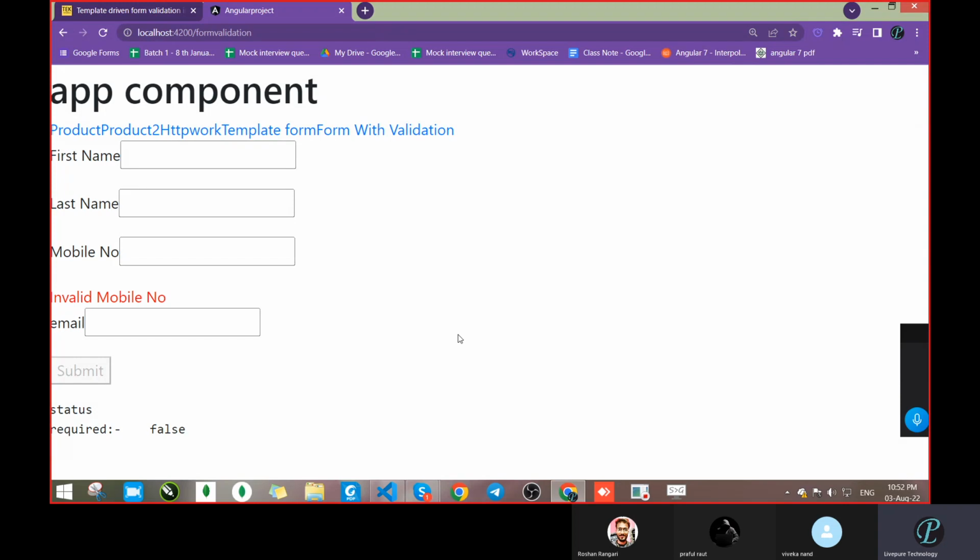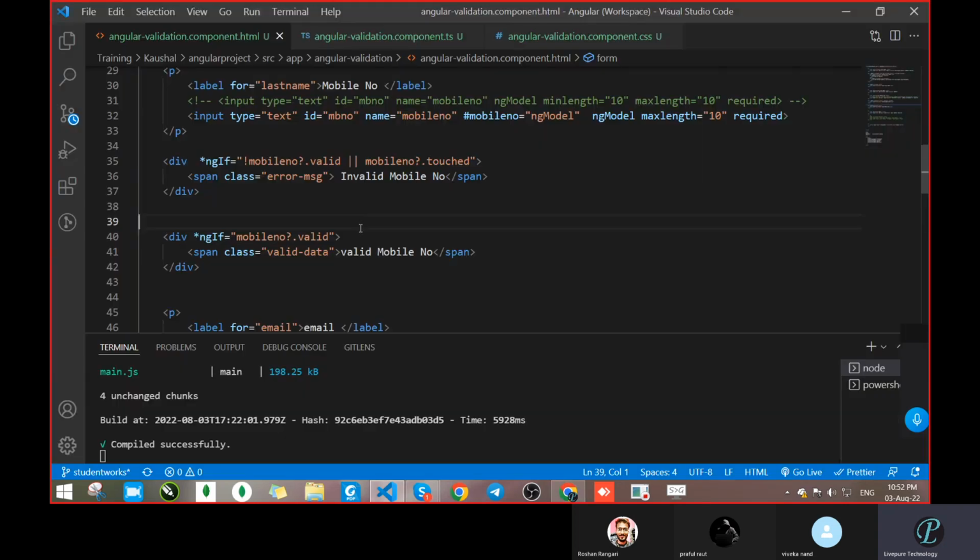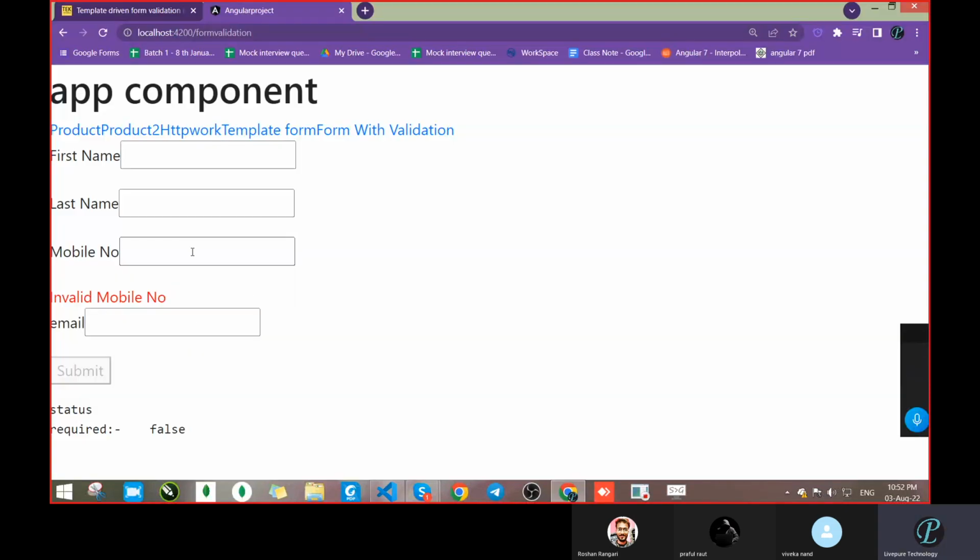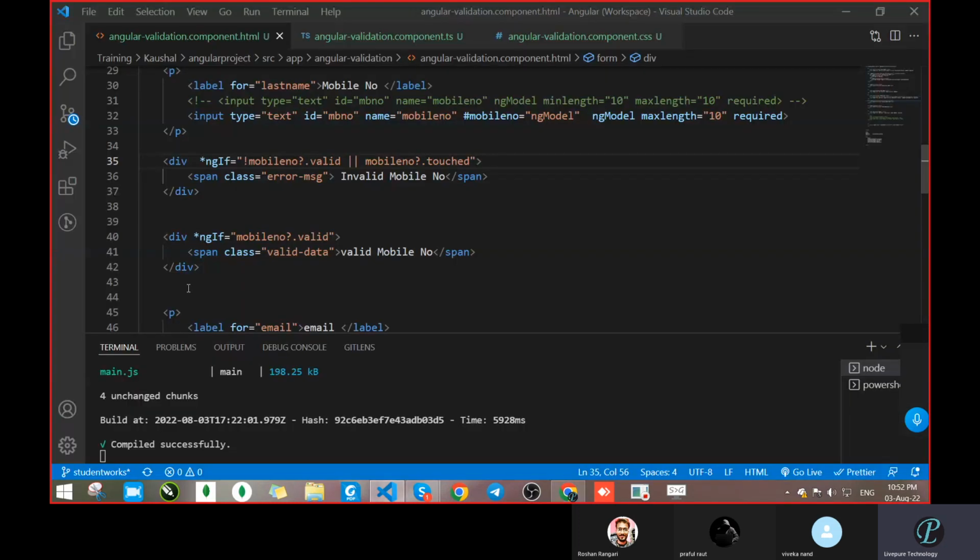Now see, we are getting invalid mobile number by default. That's not correct, because once you enter the data, only then we should get that information, invalid mobile number, or else the touched one. If you touch this field, only then we should get the information that the user had touched it. So we can go with one more thing. If you want, you can keep them separate also.